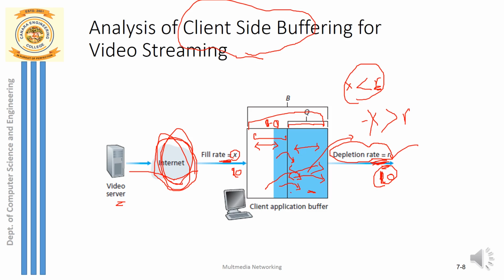And once your application buffer gets filled up, what is going to happen there? Definitely back pressure is created. Once the application buffer gets filled up, back pressure is created, and the receive buffer you have here also gets slowly filled up, right? Since your filling rate is higher, this receive buffer also gets filled up very soon. And what if this entire buffer is totally full? What happens in that case?